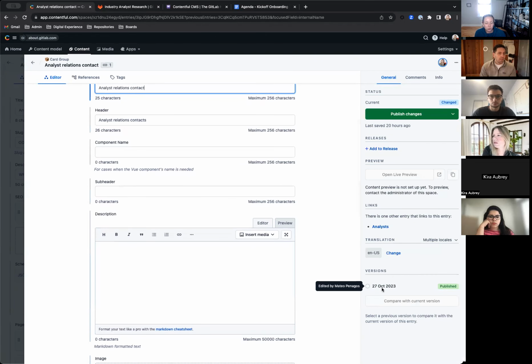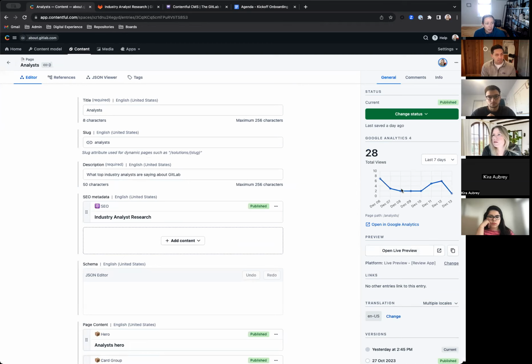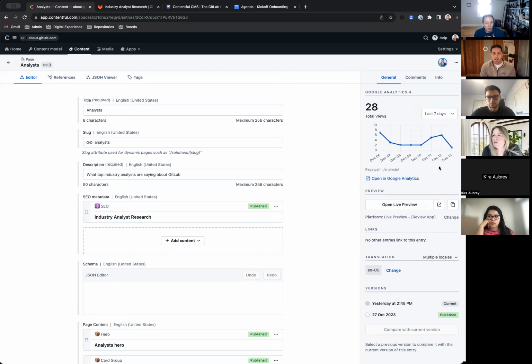But yeah, that versions tool is going to be really handy to see what people are working on. Before I publish anything, I'm going to check in there to make sure that whatever I hit publish on is changing the things that I wanted to change, and not someone else in there just messing around. So yeah, a nice little tool in there. If I go back to this page level, the analyst page, I also see on this sidebar a neat little Google Analytics integration. So I can see how many page views this has had in the last 7 days. That's a quick overview.